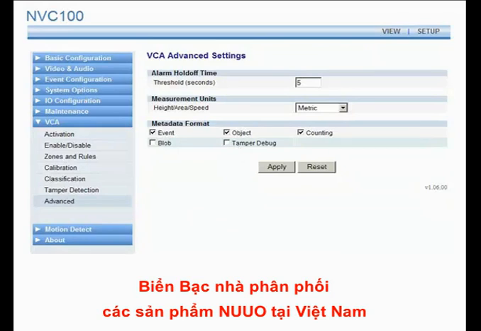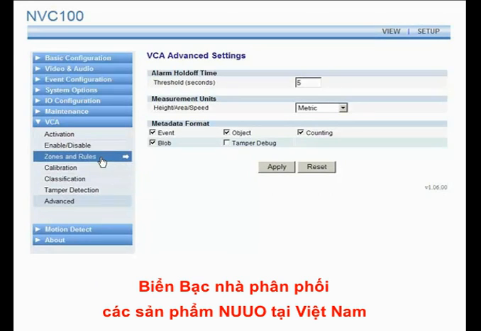Blob is a name given to groups of connected pixels produced by the object segmentation stage of the tracking engine. It is possible to view the blobs by enabling the blob display, by ticking the blob checkbox underneath the metadata format and clicking Apply.